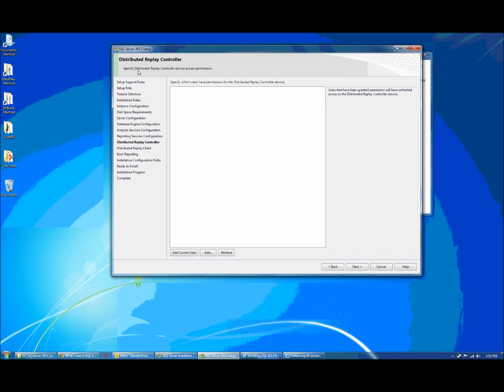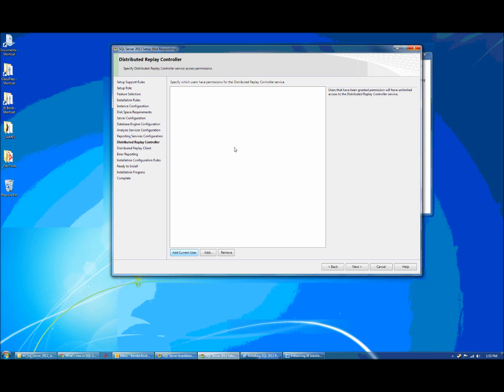I'm using this Distributed Replay Controller, which is an advanced feature that I chose as part of the full installation. Once again, just hit Add Current User. This is not something that I typically will get into in the classes I use.